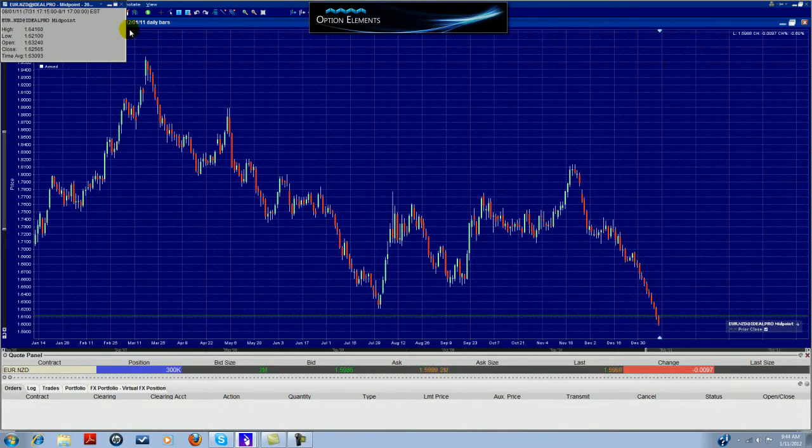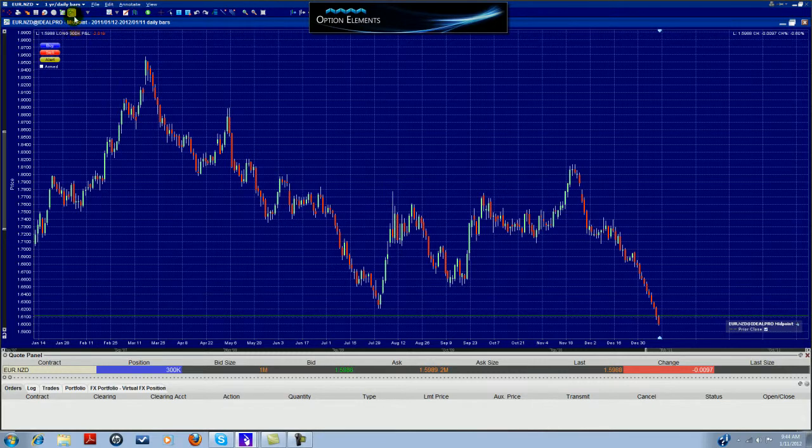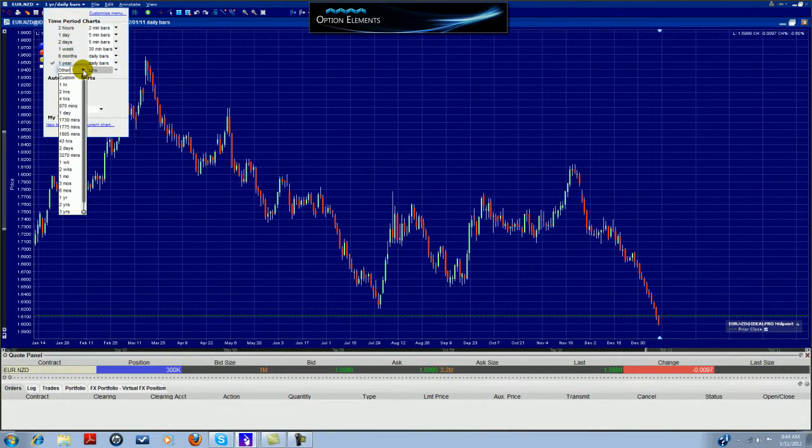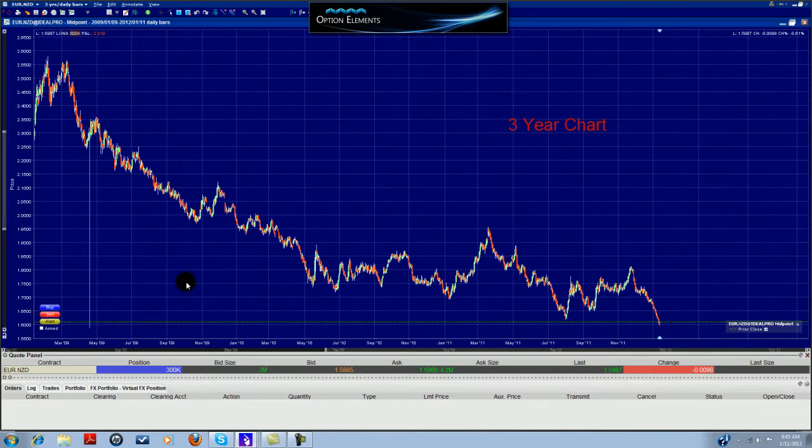I'll even show you a longer term chart of this. It's interesting. Go back 3 years. There we have it. That's a 3-year chart. So obviously we're at the lows. At some point, we're going to get this sharp rally up that you see here and here and here and here and here. Now, I don't know when that point's going to be, obviously, but hopefully, like I said before, it'll be sooner than later. That's for sure.